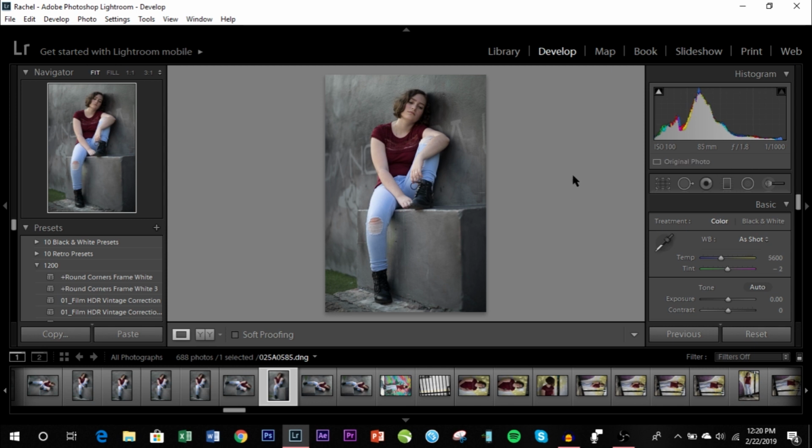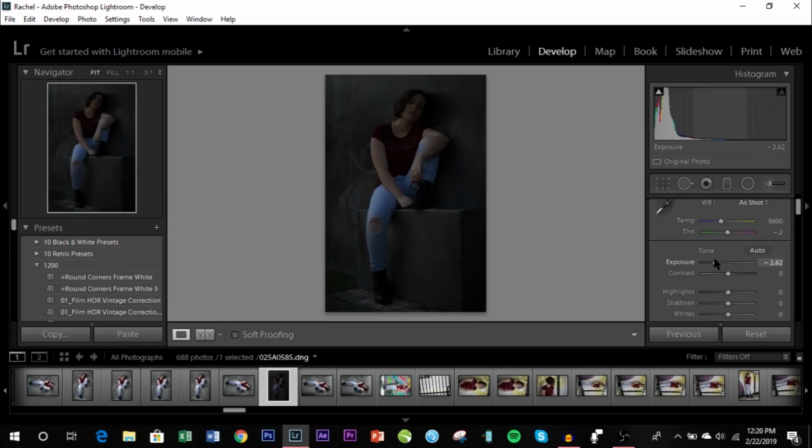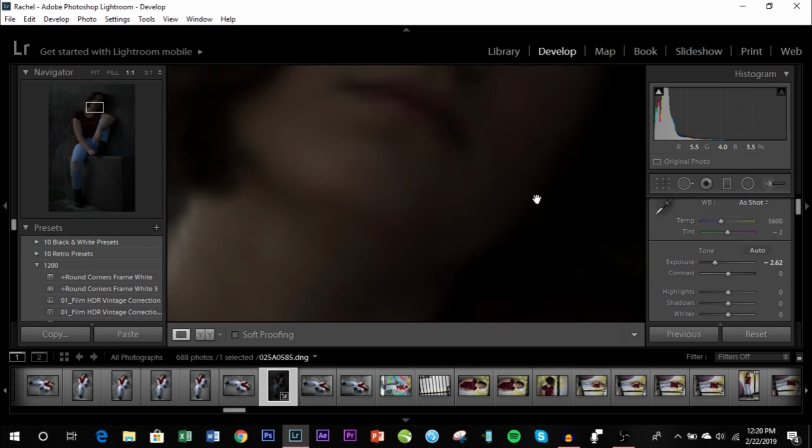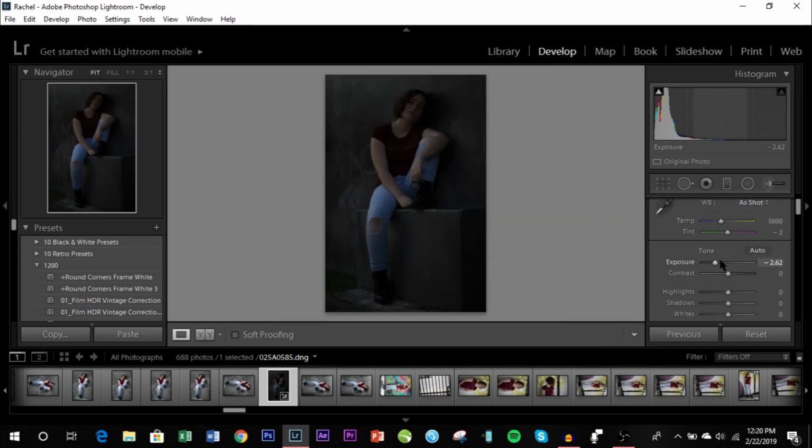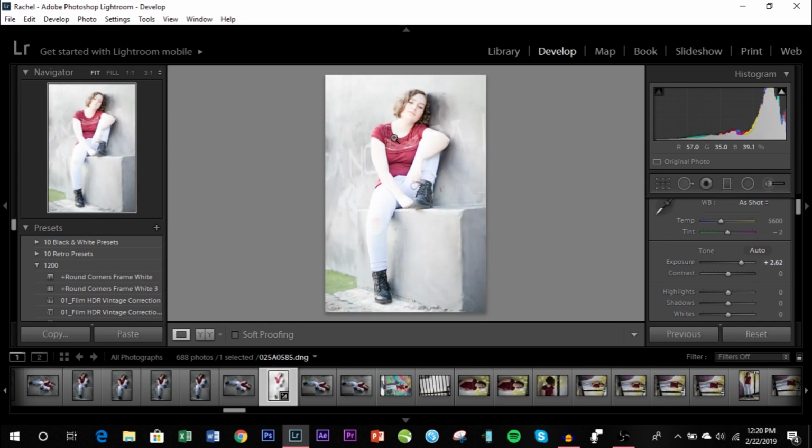What is proper exposure? Like I mentioned earlier, proper exposure is when an image is not too dark, because then when you go to blow it up, you're not going to be able to see the details hidden in the shadows. It's also not when it's too bright, because then the highlights are blown out, and when you go to darken it, same thing, you're going to lose a lot of detail.